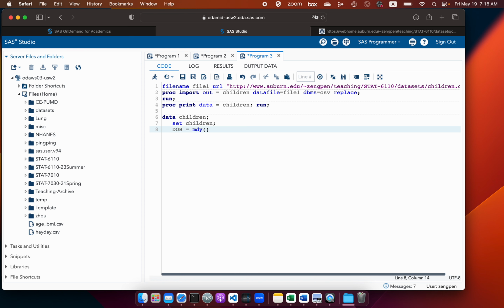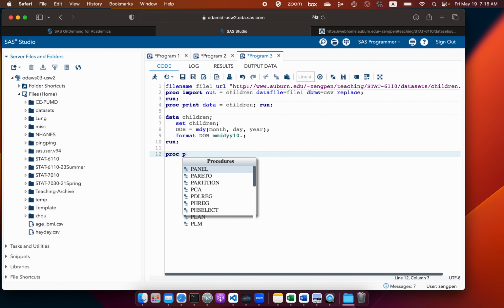MDY is a function, so we can combine those three variables into a SAS date: month, day, and year. Notice SAS asks that we use an appropriate format, so for DOB we use MMDDYY10. Make sure to write this dot at the end.